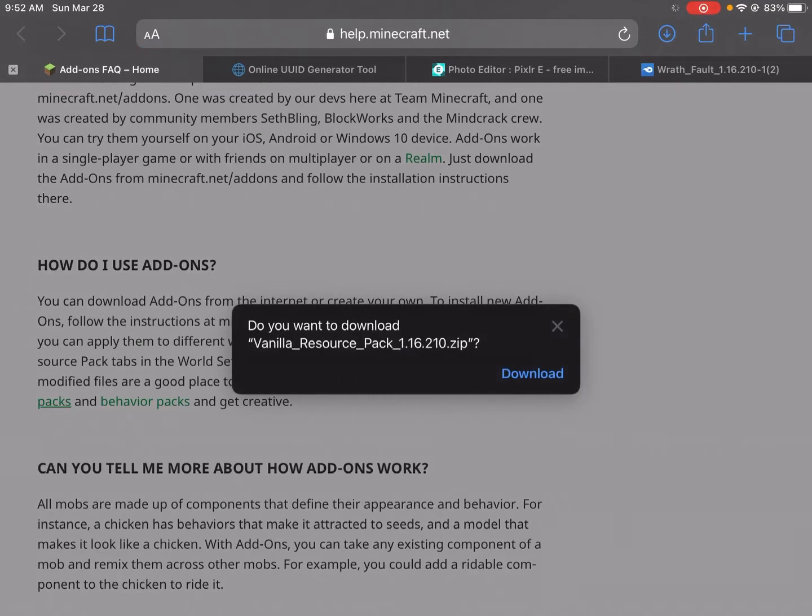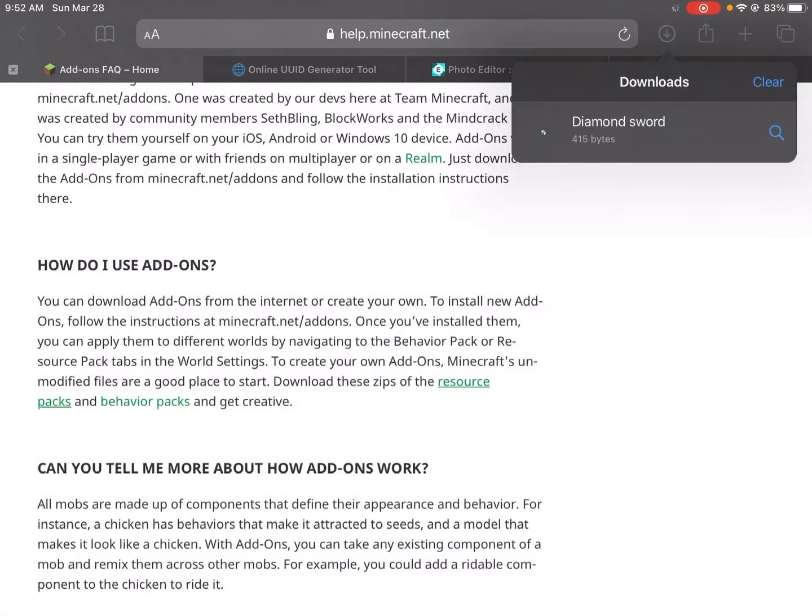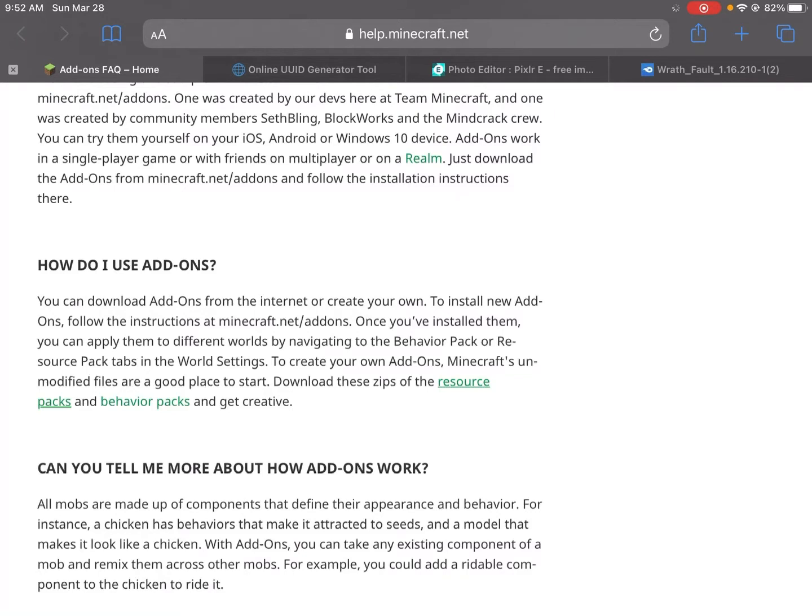Okay, I've already downloaded this, and it's actually a lot of storage. It takes 56 megabytes. So I would suggest you find an actual texture pack to base it off of. But if you want to base it off of the vanilla texture pack, go ahead. That's why my pack is large. That's the screw up I did. I should have based it off of another pack. I should not have based it off of vanilla texture, but it's okay.